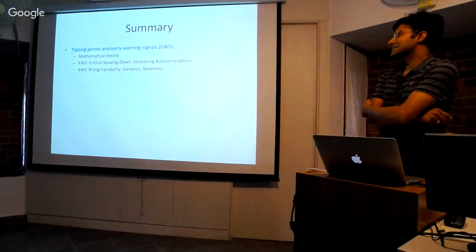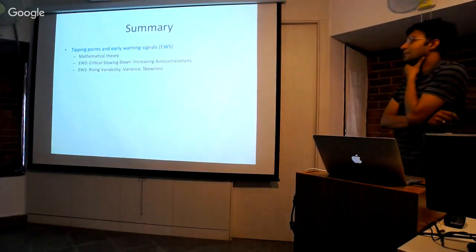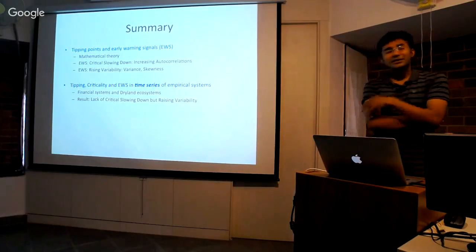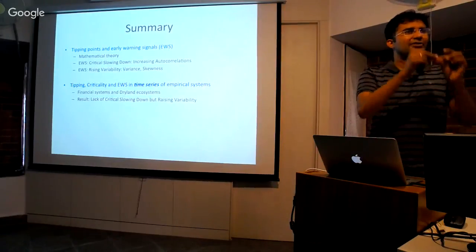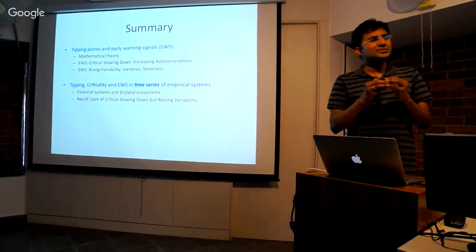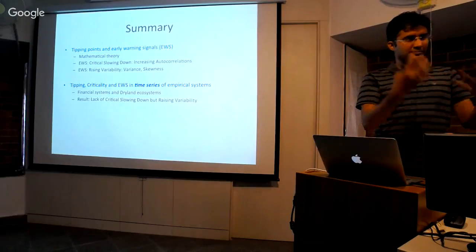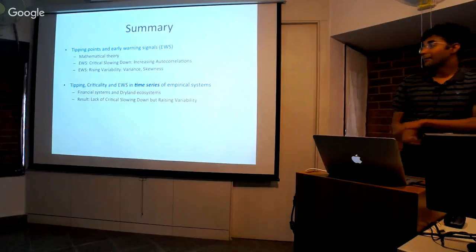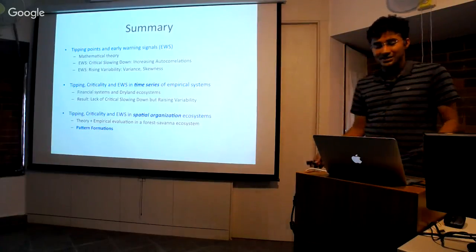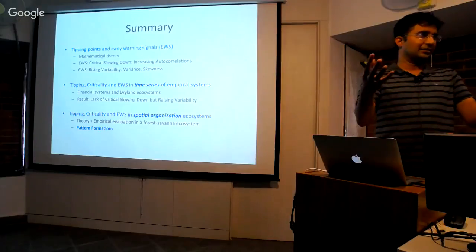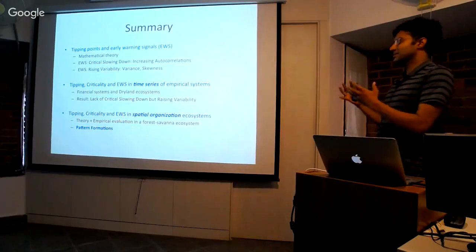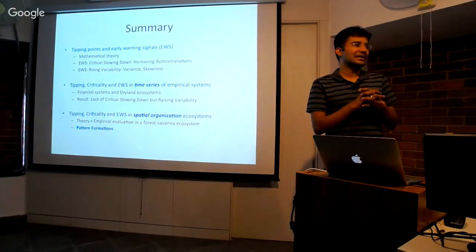So to summarize this part of my talk, I gave you a brief overview of what tipping points are and how we can use mathematical theories to come up with early warning signals of tipping points. And then I showed you some empirical evidence. If we had time series data, with the state variable over time, can you pick up signals of these early warnings? One of the key results was that when systems are driven strongly by stochasticity, some of these patterns might get masked. In those cases, rising variability in the state variable is a very good metric. But controlled experiments do show evidence that all the indicators work really nicely. We have also now shown some evidence that these metrics will be valid even when we have spatial data. Of course, we have used only space for time substitution, which can be questioned on some grounds, but it is promising. All this provides some promise that we can apply these to real data sets as well.